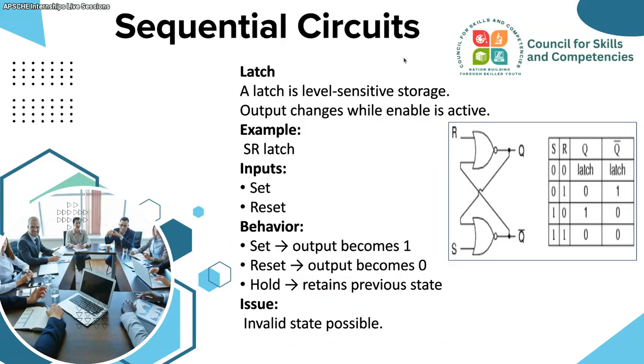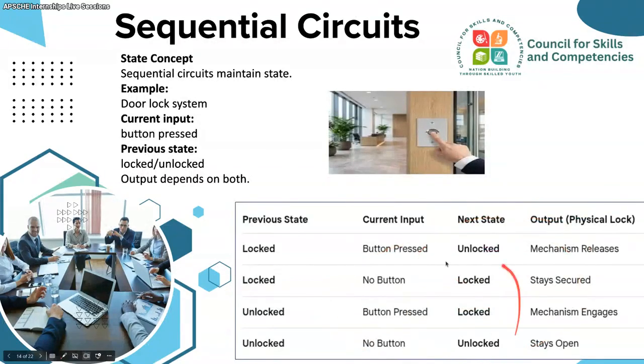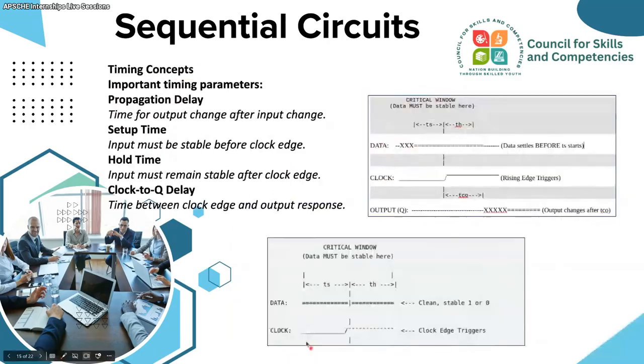So we looked into what a latch is, something that is holding, and it has some problem. That problem we solved by using the flip-flop. These things we will look at, but before that, we will try to understand the sequential circuit with some logic of our own. Now, this is the state concept: the state, next state, current input, and the previous state. You have to understand that.